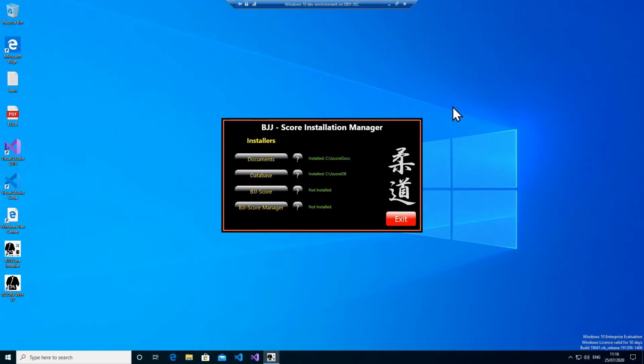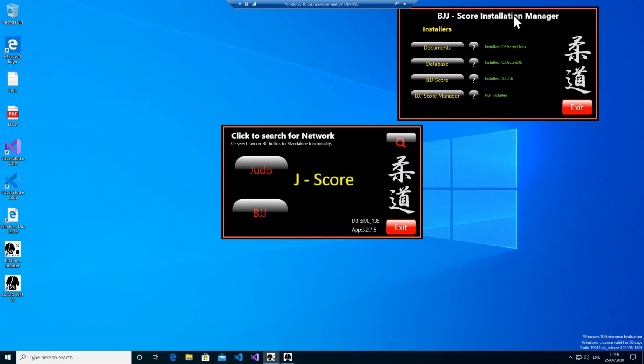Notice the Jscore icon has now been created on the desktop. Double-click this to complete the installation process. This will create a registry key for Jscore, and update the installer dialog.